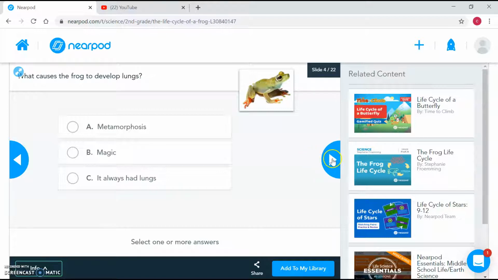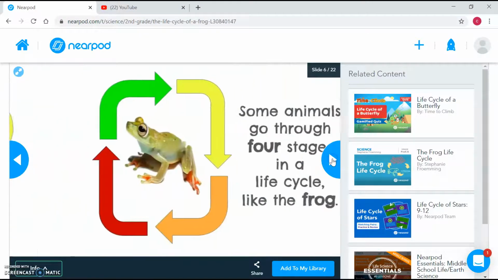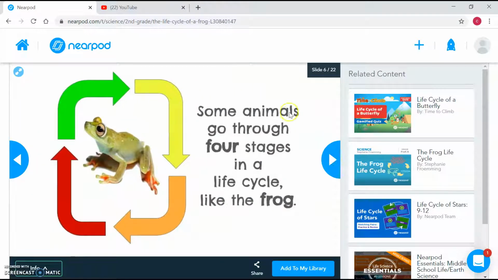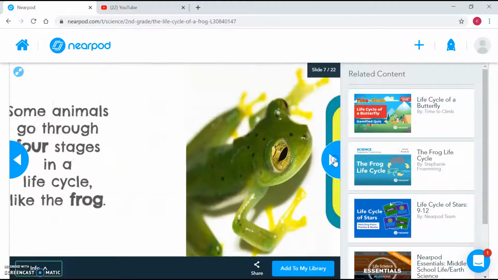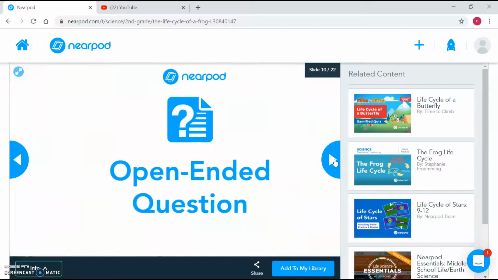So after they vote, they would submit it and then click through or read through the slides. You also have the ability to add your voice over top. So if you have students you know have difficulty reading, or maybe they won't receive the most help at home, you could record your voice reading each and every slide, a lot like mine. I know, a scary thought, right? I'm going to press on forward and we'll see what other slides.